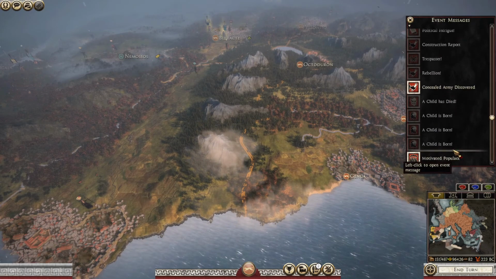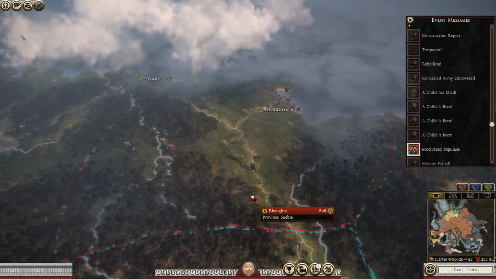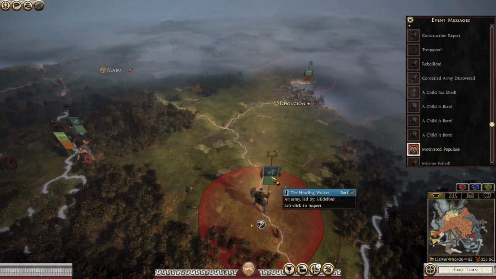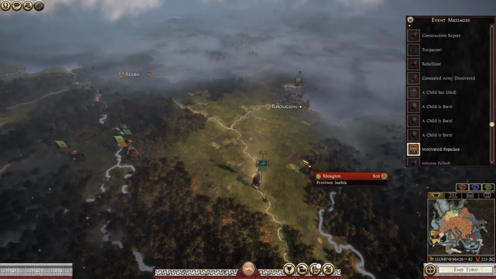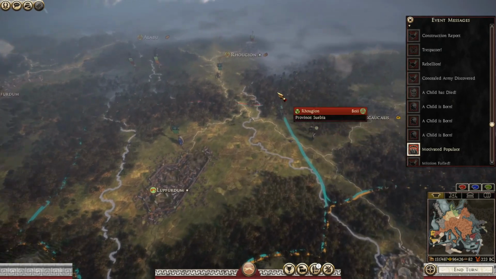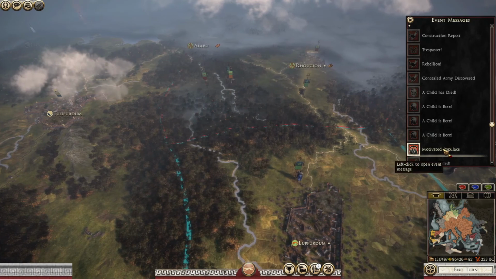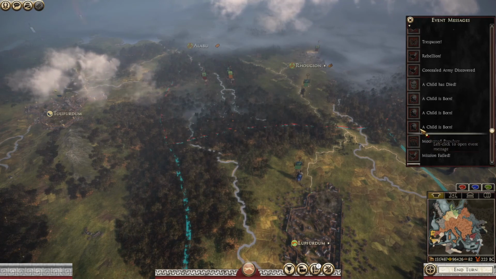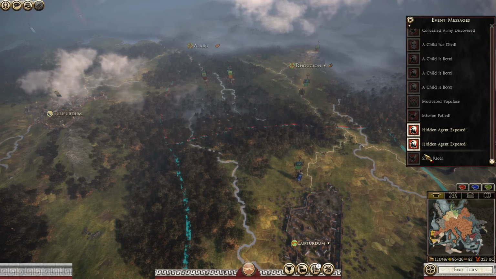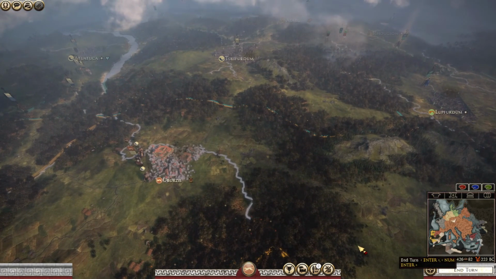Anything else going? Unseasonal concealed army discovered. Where are you? These guys are still trying to push on the valley here, so I'm not particularly that interested. Motivated population. Hidden agent exposed. Slave rights. I think that's all we can do this turn, so we're just going to go for another end turn. Got a feeling we're going to burn through a lot of end turns in this video.